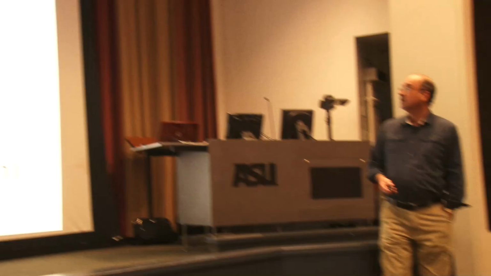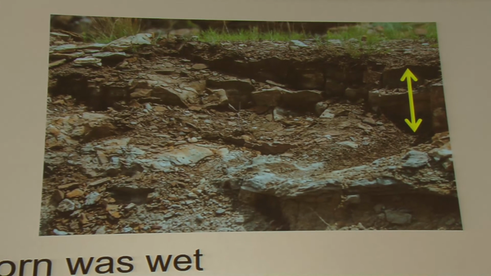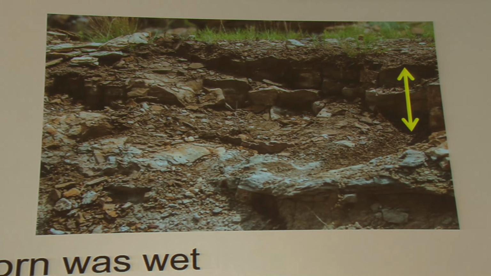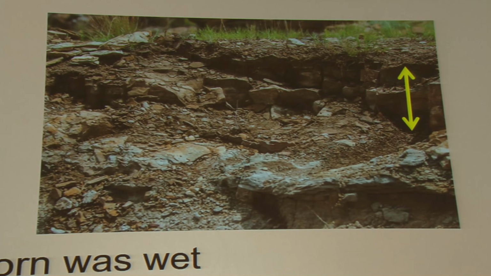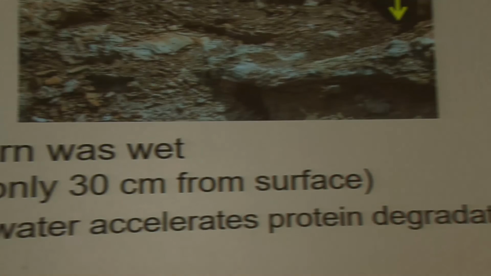Right? Here's the area where we found the Triceratops horn. Notice it's sandstone, it's not a layer of ash. Very porous. Also notice it was only a foot down. Now it took us 3 hours to pound through sandstone, because that's solid rock. I mean, we chiseled for 3 hours on that. I'm glad it wasn't 2 feet. We may never have gotten it, but it's only a foot down. Very exposed to temperature fluctuations. And in that area in Montana, it's going to get pretty hot in the summer, pretty cold in the winter. So there you go. All of a sudden, the very antithesis of pristine preservation conditions.